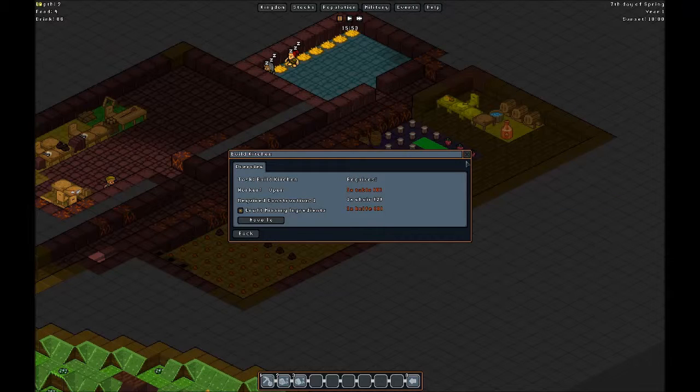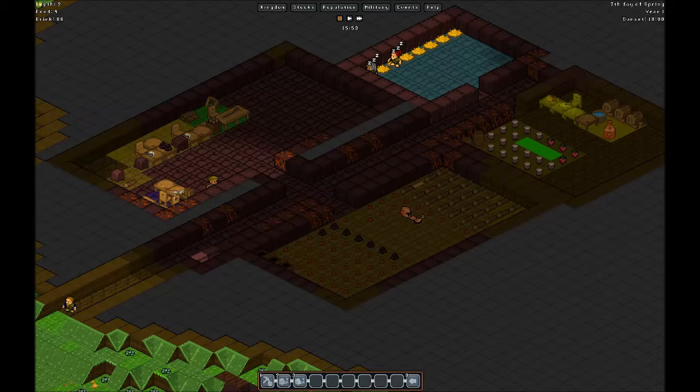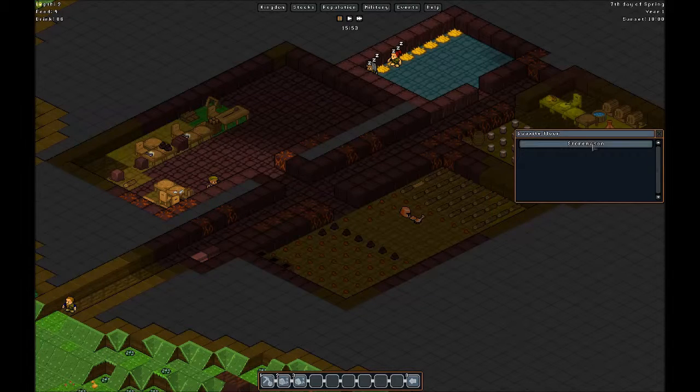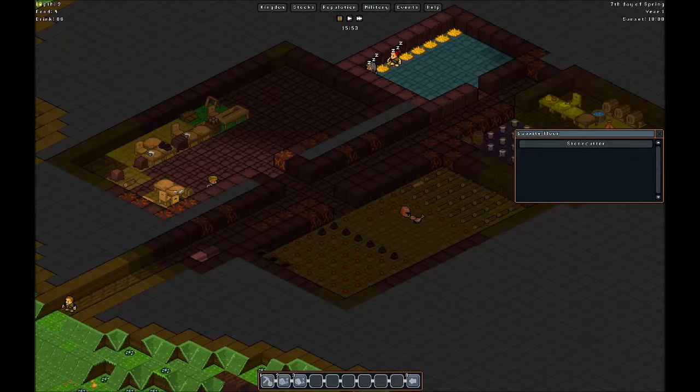This is the problem with the AI here. Table, knife. Alright, is it building tables or knives? Sawmill, plank for table. Plank for table, plank for chair. Okay, yep, plank for table. You see, this should be building a knife. I just don't think the auto build works.